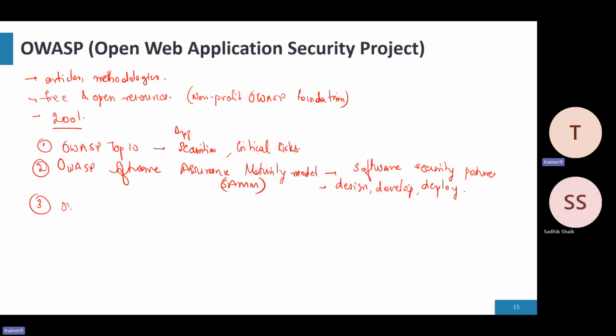Then you also have the OWASP development guide, a kind of development reference. Primarily it provides more practical guidance and different code samples for the development of application security, and within that you have the security features, the security aspects that it needs to look into. So it tries to take care of that.